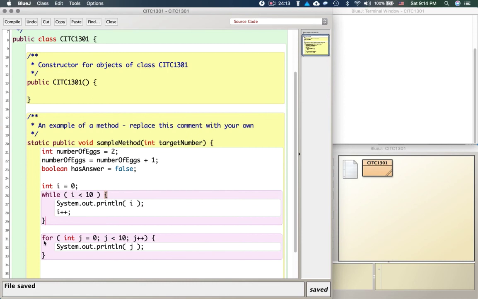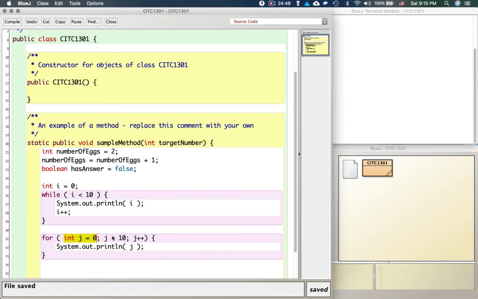So the for loop is doing exactly the same thing, except the very first statement inside of our declaration of the for loop creates that variable for us and assigns it a default value. We still have a boolean expression, which again could also have been just a variable that contains a boolean value, and if we did that, we would want to have some statement inside of our for loop that changed that variable.